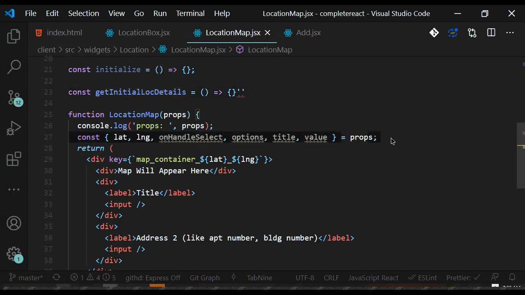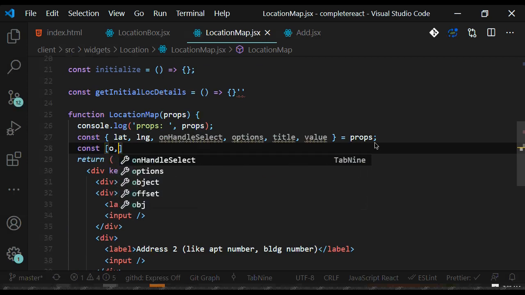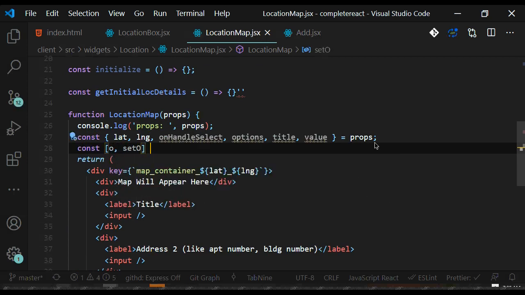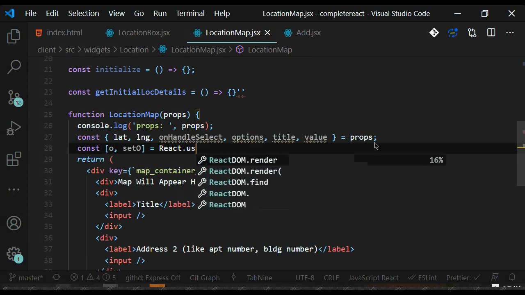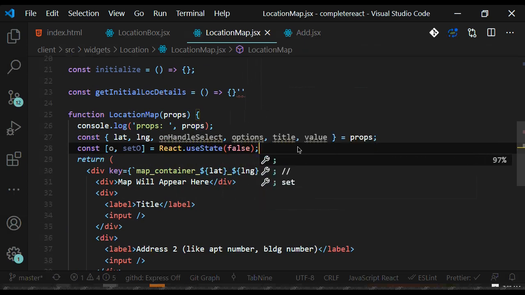So I have this variable here, and now let's start a little bit more. I will create some variables here. Okay, so first variable which I will put here is constant O, set O, and initially it is false.